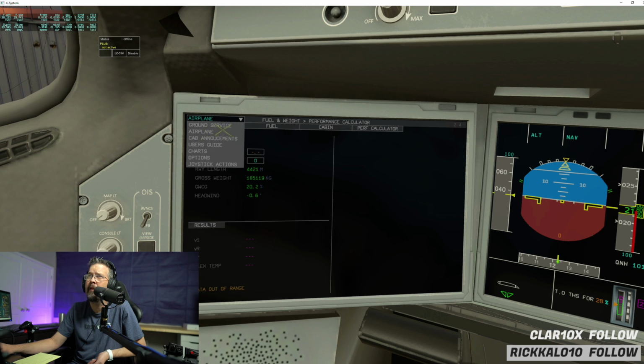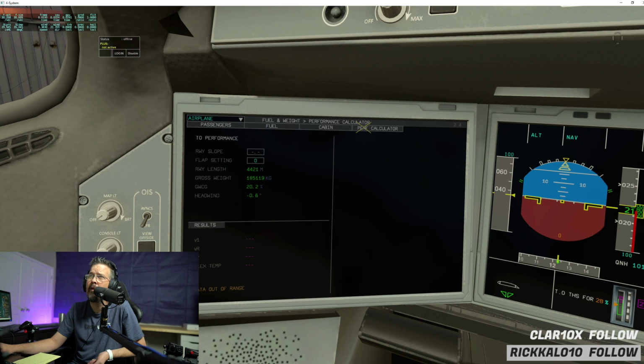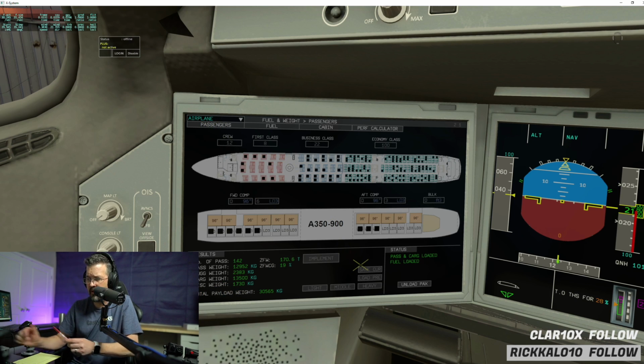I want to go back to one thing though here. That's fine. Actually, I'll go back here and just make sure these things haven't changed. So zero fuel weight obviously hasn't changed. The CG hasn't changed. And the total payload hasn't changed. That's interesting. Okay, perf calculator.